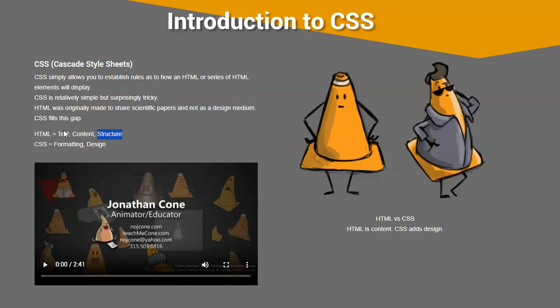You don't want it to handle design. There are ways of making it handle some design elements, but you do not want it to do that. CSS is for formatting and design. So what that allows you to do is change the color of the text. Like this is changed by using CSS. There's even a little shadow on there. That's CSS. This little bar thing here that you see, right? That's CSS. The colors, the image here being centered is CSS. The image being linked is HTML. Okay. So the text being white, that's all CSS. So CSS more or less imposes design onto it, while the HTML will just hold that.